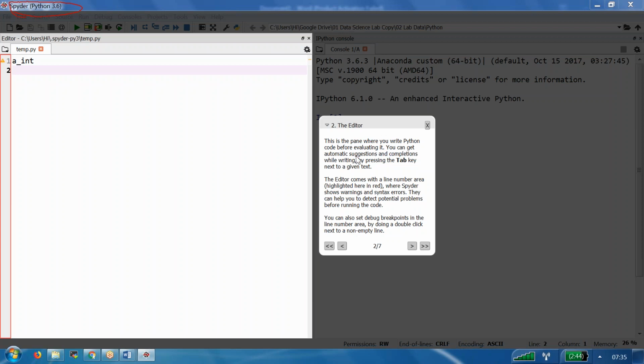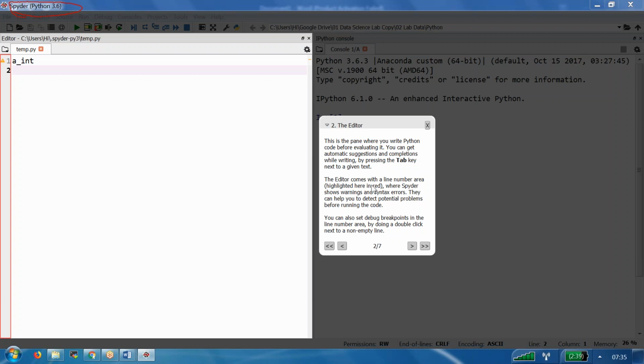You can get automatic suggestions and completions while writing by pressing the tab key. Suppose print is the statement you want to write. You write PR, and automatically the system will give you the related functions, such as print.